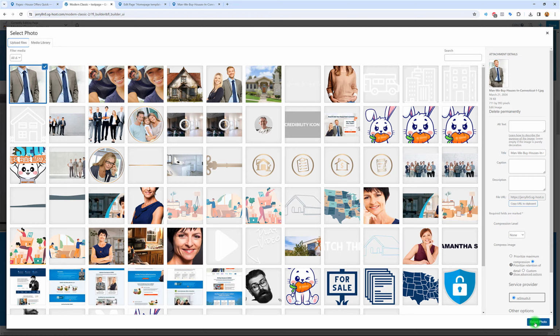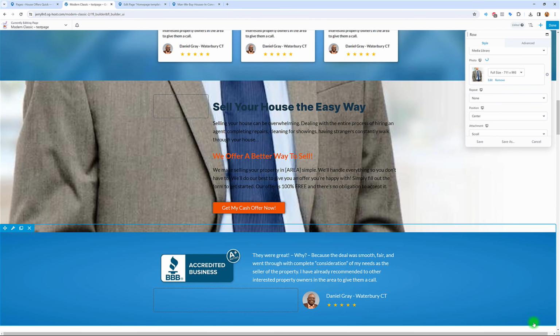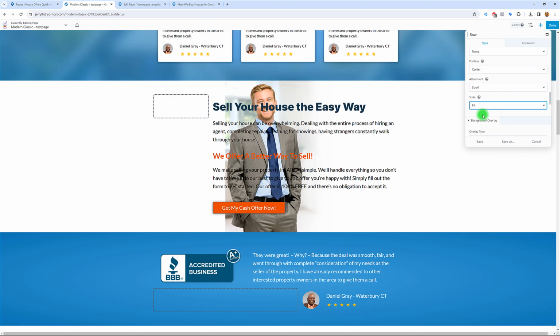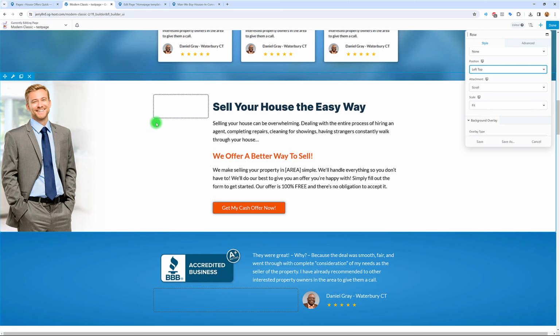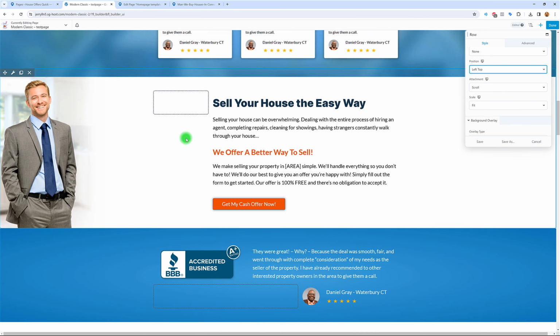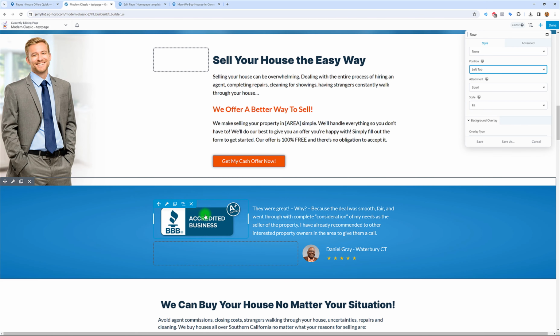Then you can select photo, and as you can see, my image gets really big. But if you're in the same instance where your image is also really big, doesn't fit this section, then you can change your scale to be fit, and then you can change your position to be left top, and then there he is. He fits nice and perfectly on the left side of the screen now. Other images may be a little easier, but in this case, if you match the same image resolution, you won't have an issue.